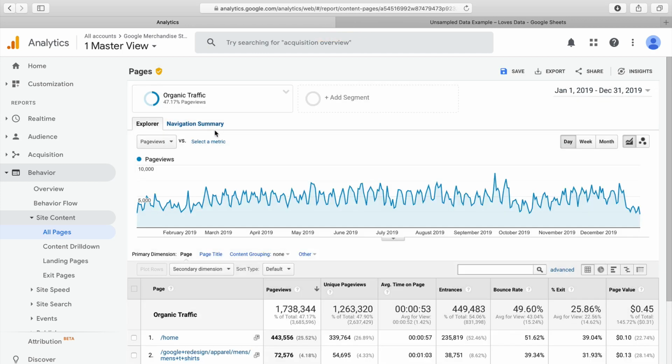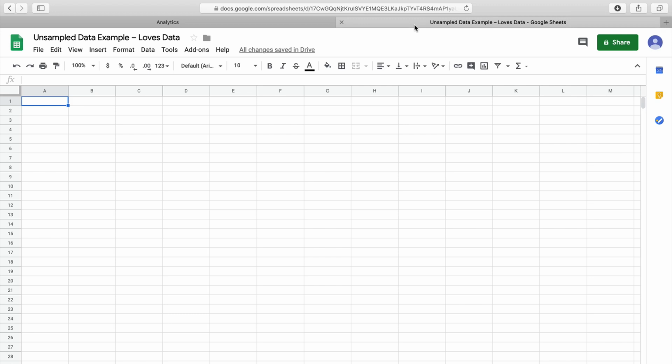Now we're going to look at how we can use Supermetrics along with Google Sheets to reduce data sampling for our reports. I want to highlight this is just one approach you can use to reduce sampling. Let's head to Google Sheets. Before we get started, it's important to know that we can't access the Google Analytics demo account using the Google Analytics Reporting API. Since Supermetrics uses the Reporting API to pull data into Google Sheets, this means that we can't use the demo account. So we'll need to use another reporting view that we have access to.